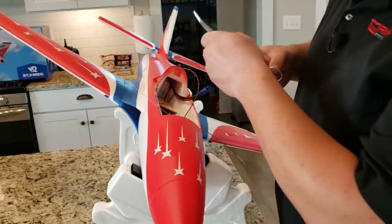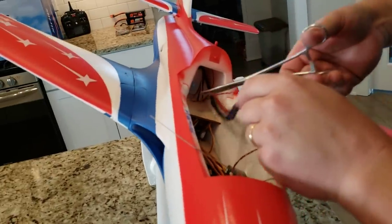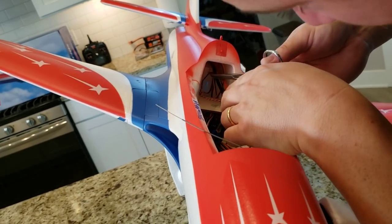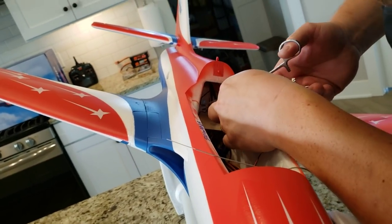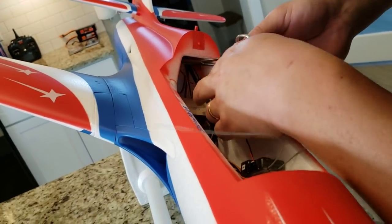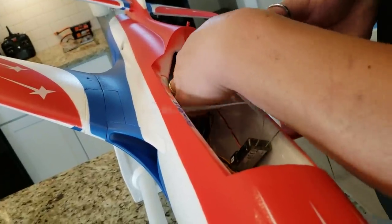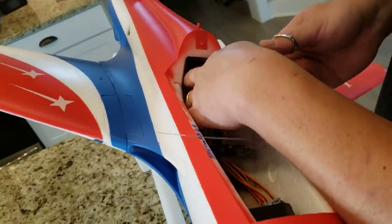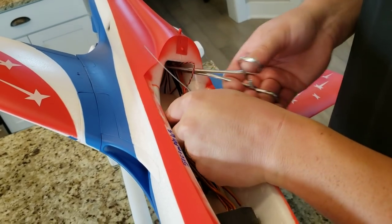And what I'm going to do is take the forceps and just kind of guide this excess wire. Obviously you could just cut and strip out the extra wire, but I kind of like to have that there because it gives future flexibility in the event you decide to rearrange things or move the receiver or whatever. You see, all I'm doing is just guiding this wire back, folks. This is pretty simple stuff, what we're doing right now.